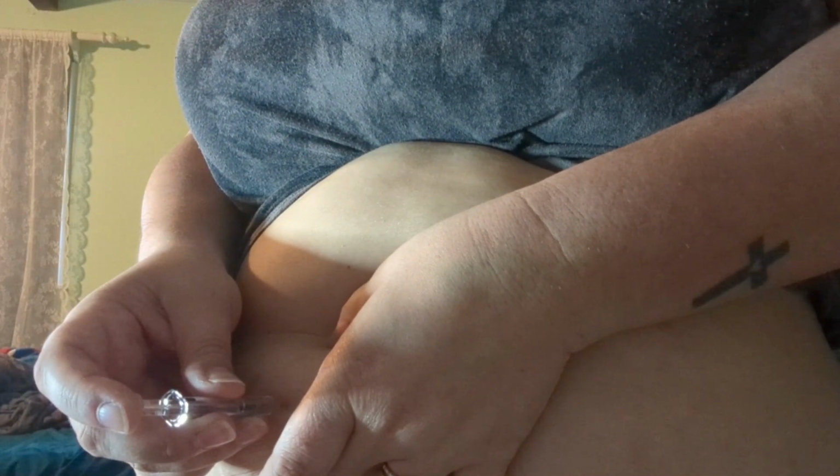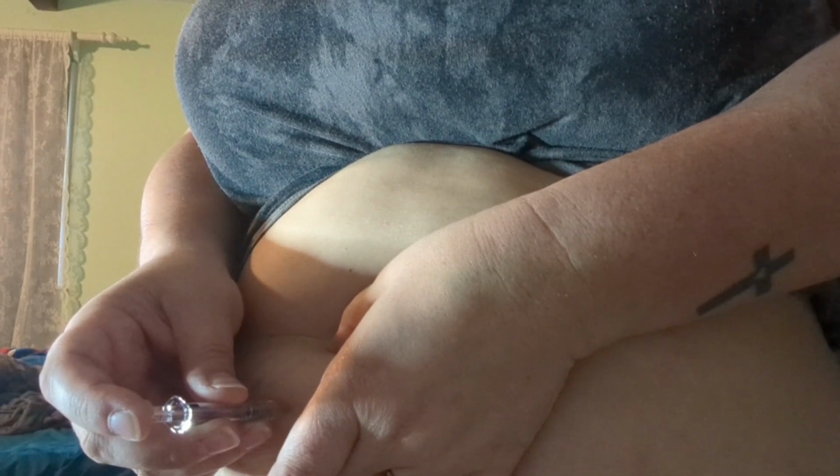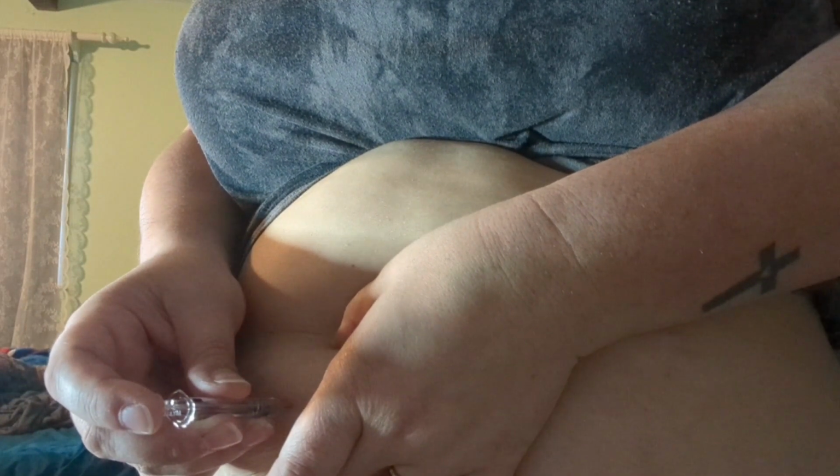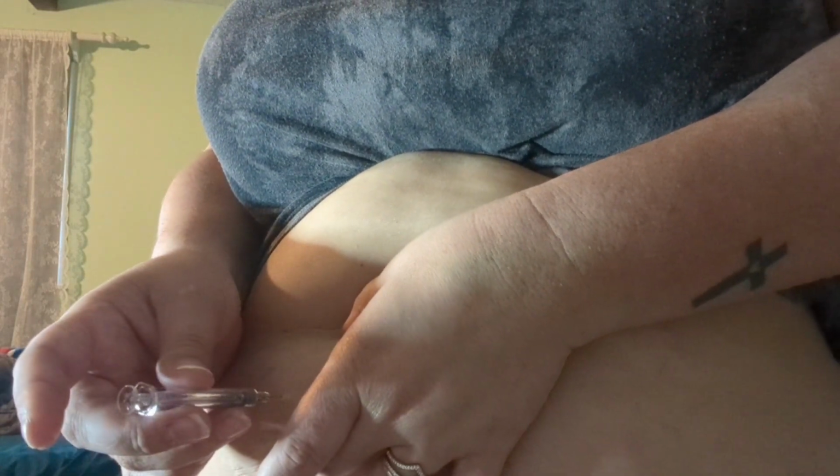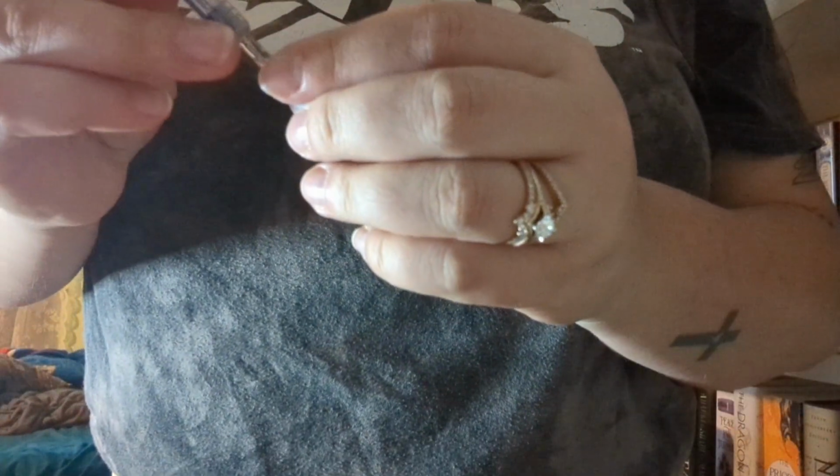For some reason, I don't know if this needle's a little bit thicker, but it doesn't break through my skin as easily as the other ones. I'll probably come back and show you guys the reaction I get, because I did have a rash yesterday and it was really itchy, like welted up a little bit.